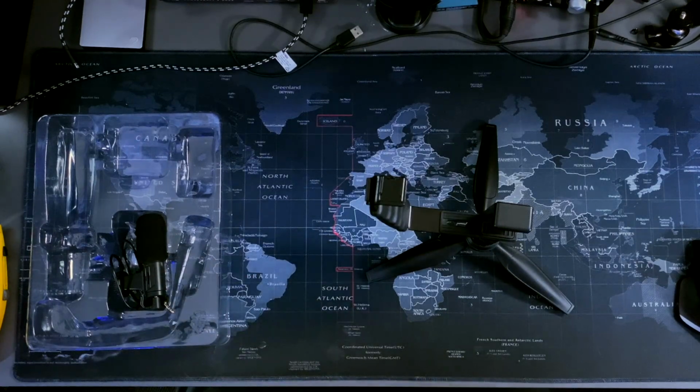Now this, shape-wise and everything, is a bit like the ones that you get from Amazon, little square lights. But this one's just a bicolor, I guess. It's not an RGB, but it does have the cold shoes on all sides, so you can join them together or mount things to the light itself.